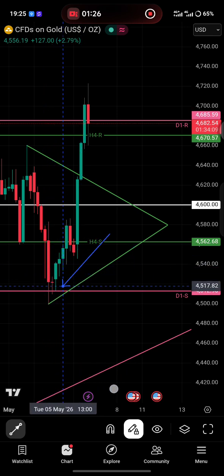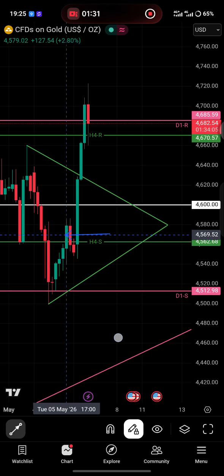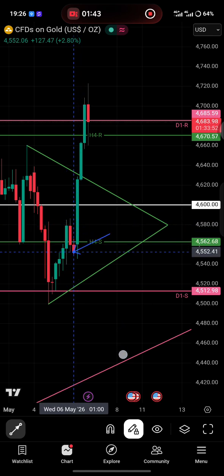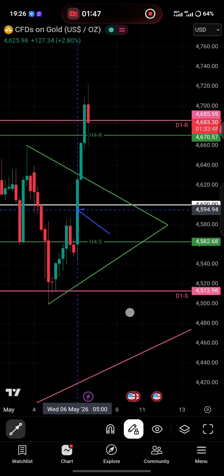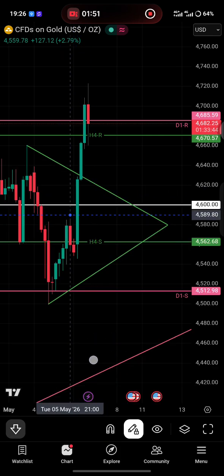So once a change of character is formed, a bullish price action is formed and complete on this candle at about 5 p.m. to 9 p.m. yesterday. You went to complete the bullish price action at this candle, and then the next candle pushed down to form a fake bearish price action, right? To form a fake PA sell over here.